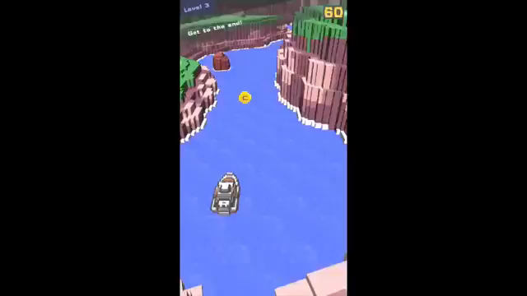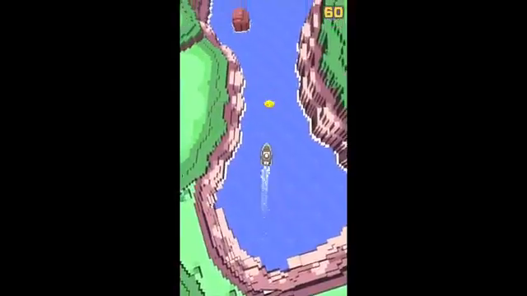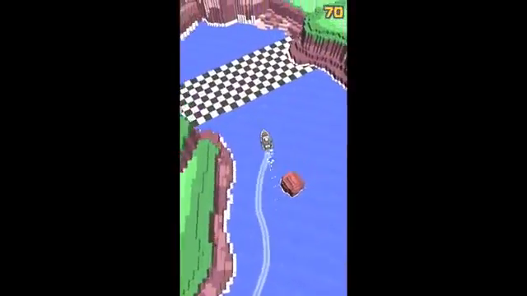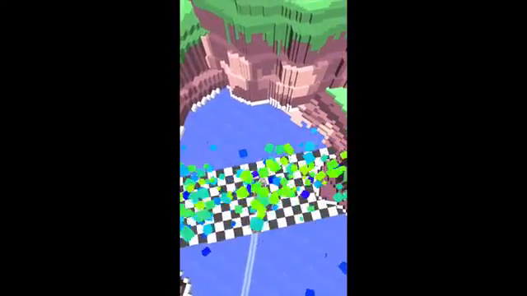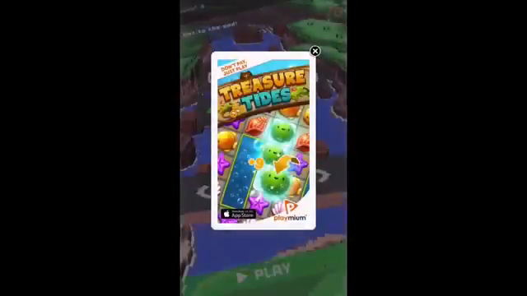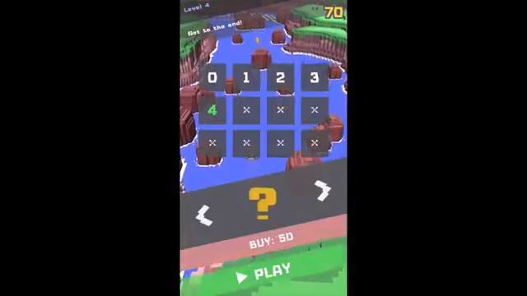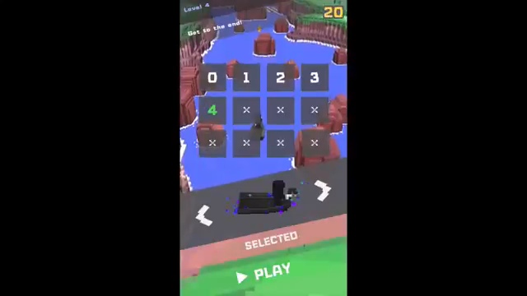Okay, next level. 60 coins. We'll rack it up pretty well. Now, I'm pretty sure the other boats you can unlock are just cosmetic, but I might try and see how much it is to the next one. We can actually try it out. Use these coins for a little bit. Because I said beat my high score, but this is more of a course game. Buy for 50 coins. Let's buy it.